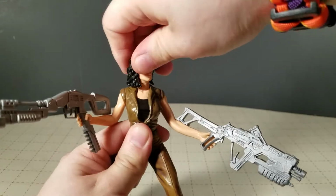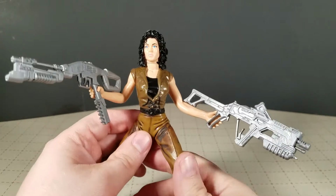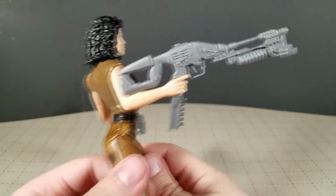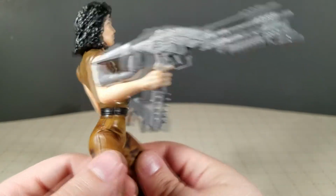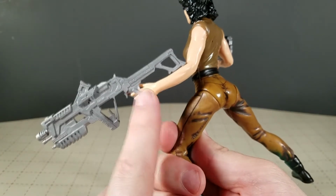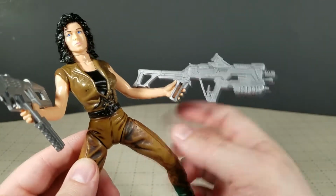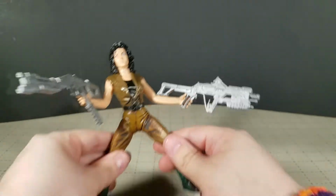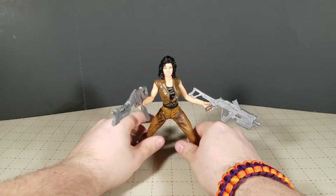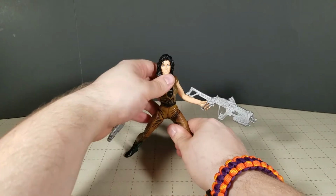Her head is incredibly stiff. Yes, I am the evil monster who actually opened these after their years of staying mint in box. I don't feel bad. The guns, she holds on to them pretty well. This other one I'm not going to even try to undo, though. As you can see, it actually loops over the fingers on the back. So, yeah, this one took some doing to get her to hold, and I am never going to undo it. But there you go, you've got your not-wanting-to-stand Ellen Ripley with two gigantic guns.